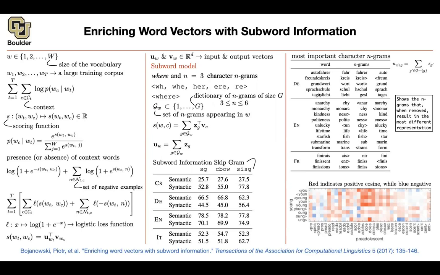How are the n-grams trained? You have a dictionary of them — your dictionary is now the words plus the subwords, so G is much bigger than W. For each component you have a vector. The training process uses the same loss function as before. The only thing that changes is the scoring function S: previously S was the dot product of two vectors; now it is a summation of dot products of multiple vectors. Everything else — negative sampling, the training procedure — stays the same.